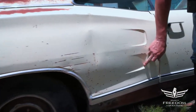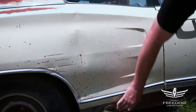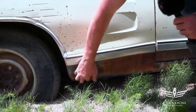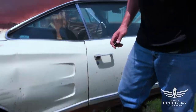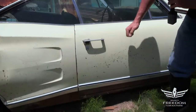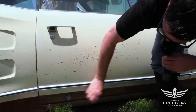Quarter panel looks good. I've always loved these deltoid shapes here on 68 and 69 Coronets. Beautiful. Down low, nice and solid. The magnet likes to stick. A little bit of a bubble right there, but otherwise not so bad. And keep in mind, at any moment you can freeze this video for a closer look on any detail you want to look at. Can we open this door? No, it's frozen. Okay. But the door is looking really good, very solid.